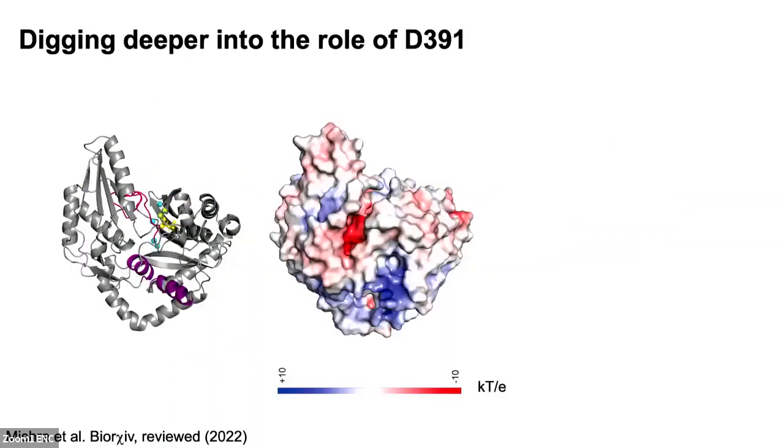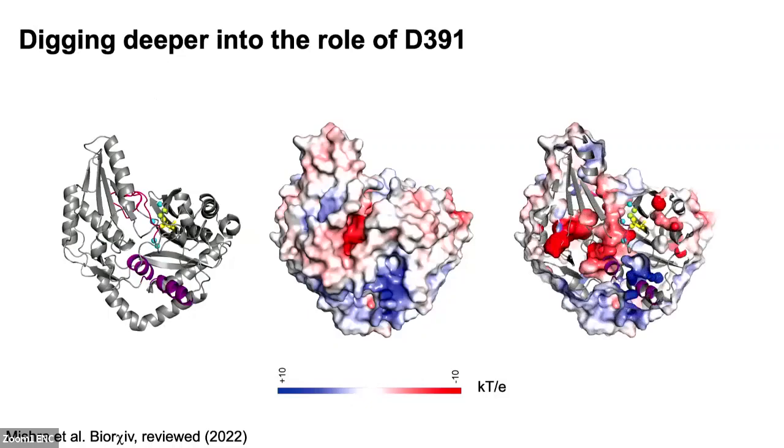Now the D391 itself is quite intriguing. One single mutation creates so much havoc, or rather takes away the havoc. And it seems this D391 is located at a place that has a high electrostatic negative potential. So I figured maybe the reason the dynamics goes away is because in the wild type, the relief of the electrostatic negative potential allows access to more conformations. So you take D391 out, you don't have access to as many conformations.